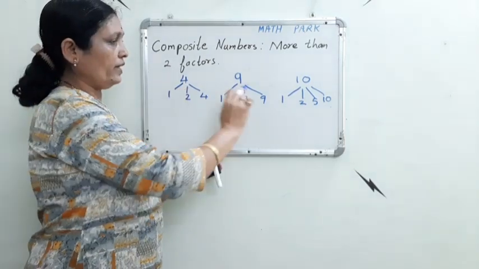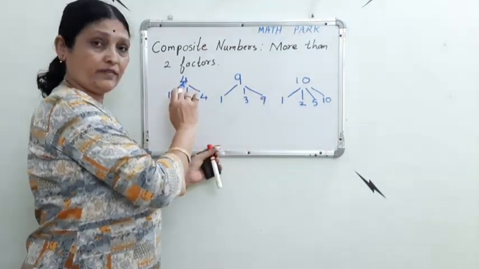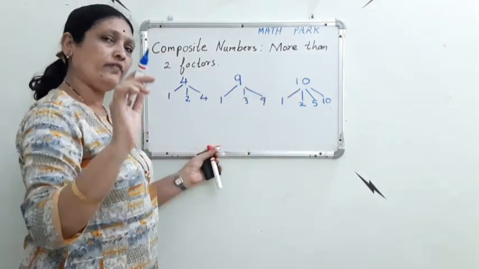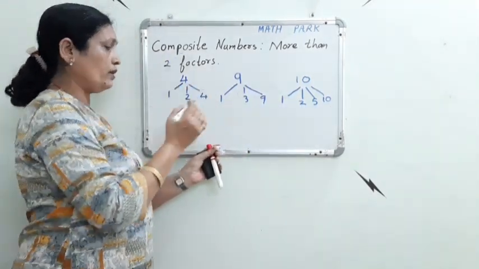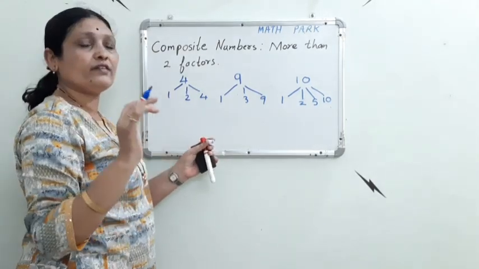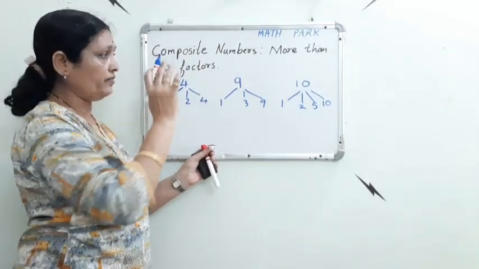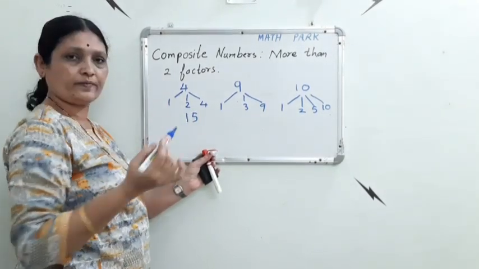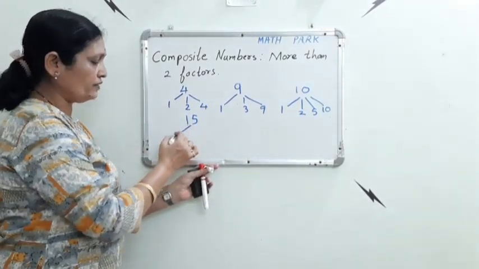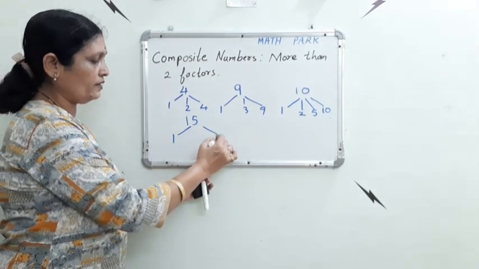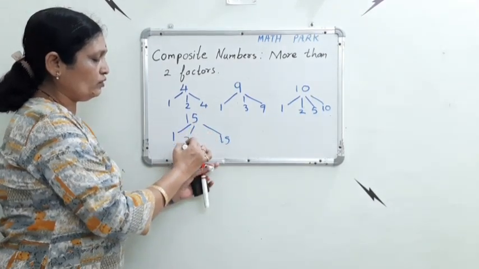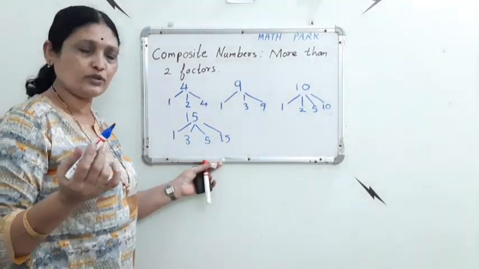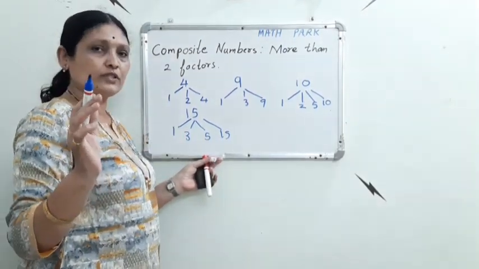So we have understood the smallest even composite, the smallest odd composite, and that numbers ending with 0 will always be composite. Another important thing: numbers ending with 5, other than 5 (5 is prime), are going to be composite. Check for 15. Factors of 15: 1 into 15 is 15 and 3 into 5 is 15. So 1, 3, 5 and 15. Again, this is a composite number.